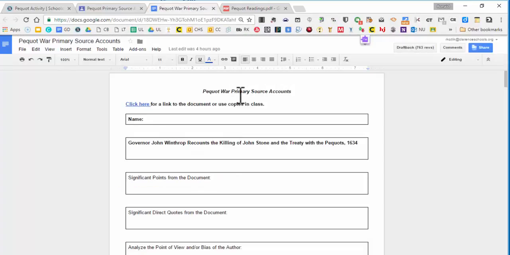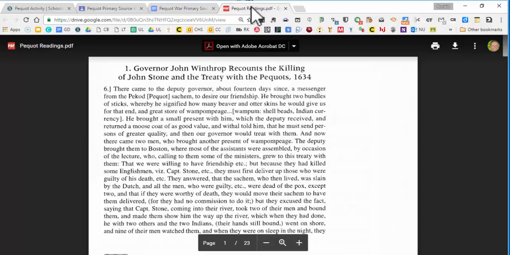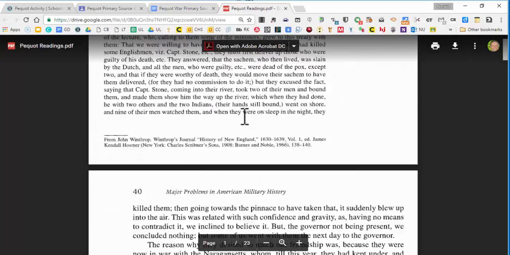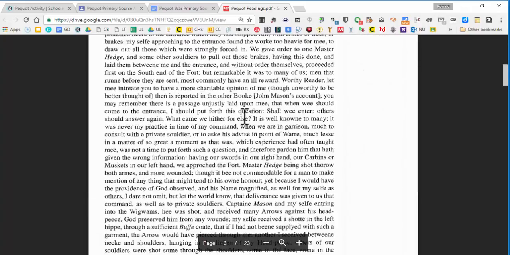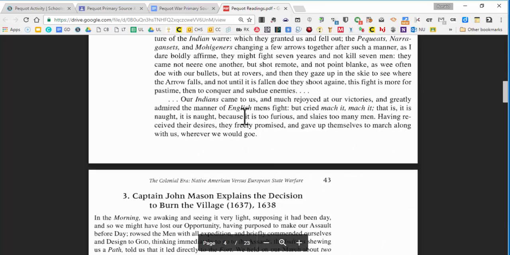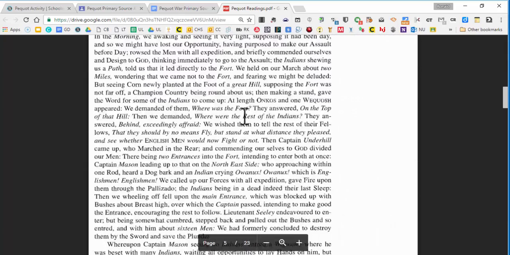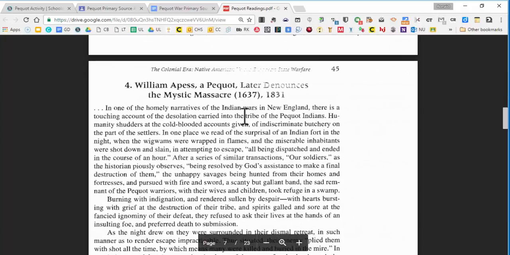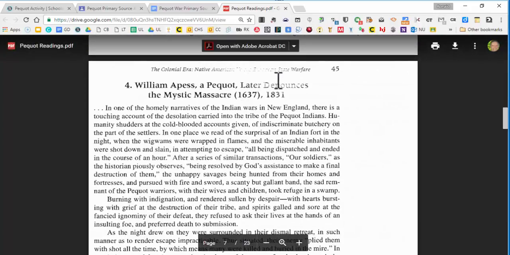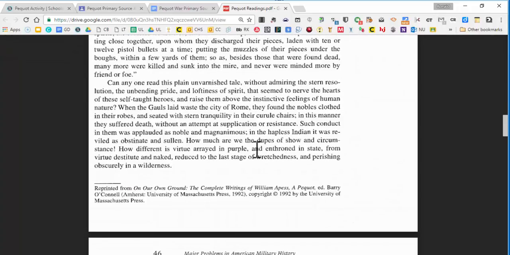So the goal of this is really to take different accounts of the Pequot War. We have basically 5 different sources. One's from Governor John Winthrop, and I'm here in the sources now. The other one is from Underhill. He was also mentioned in the video and the Hirsch and Jennings articles. Then we have the account from Mason. Same idea. He was mentioned in the Hirsch and Jennings articles. And we have this really kind of neat account from an actual Pequot descendant. It was written a long time later, in the 1830s, but it gives you a great sense of their perspective.